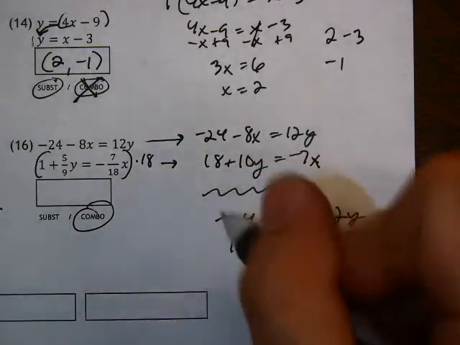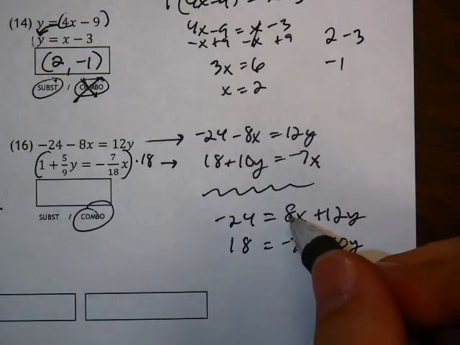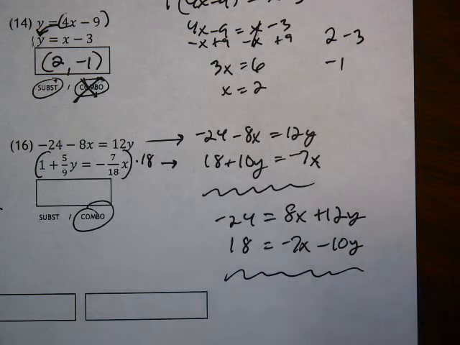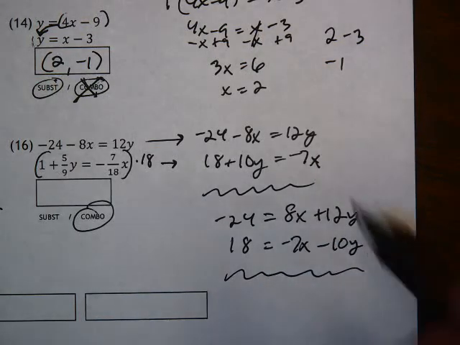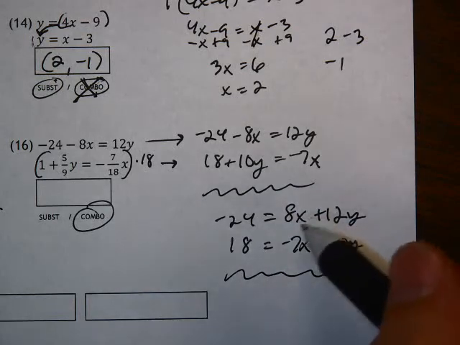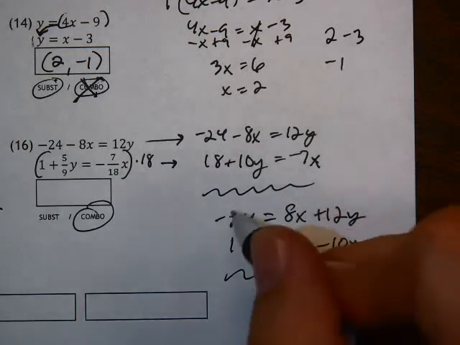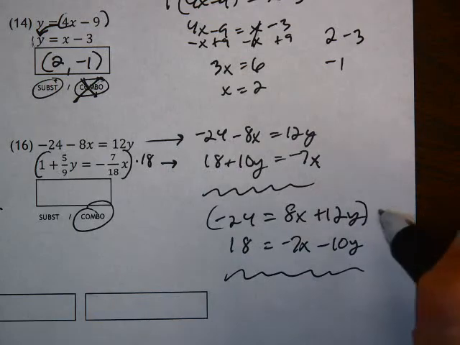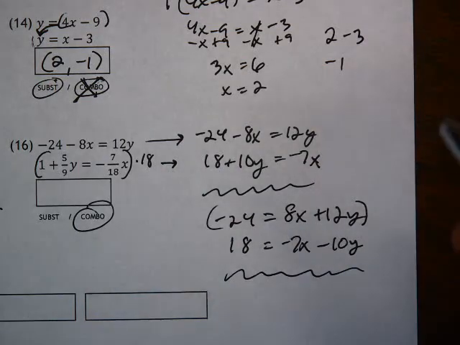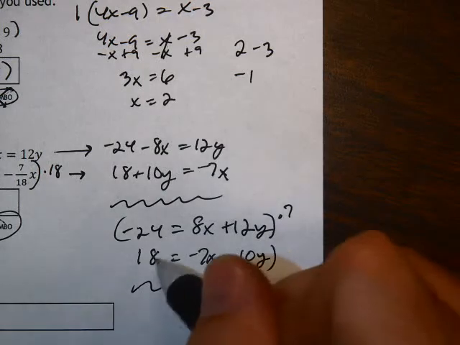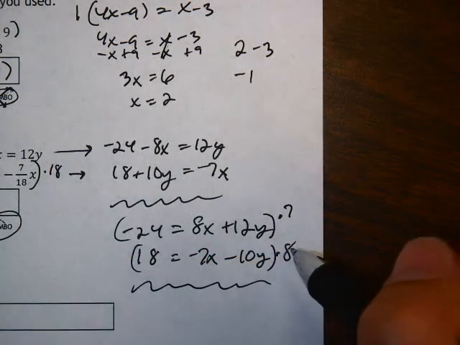So what we're going to do now is we've already got a positive and negative. We want these to cancel, so we want them to be the same absolute value. The easiest way to do that is just think 8 times 7, you get 56. I don't think there's a smaller number that works there. No, there isn't. So now I'm going to take this top equation, and you're starting to see why this problem is fairly insane. I'm going to take this top one, I'm going to multiply by 7. I'm going to take the bottom one, I'm going to multiply by 8.